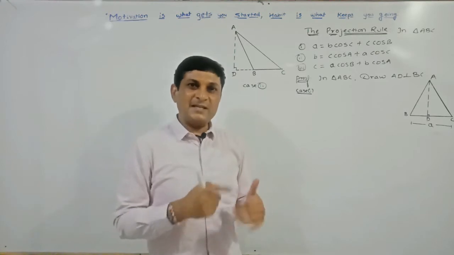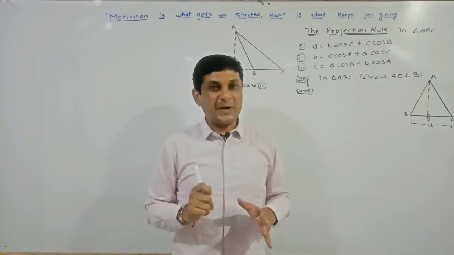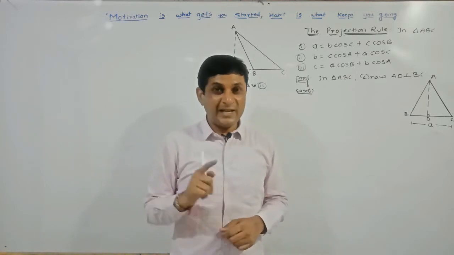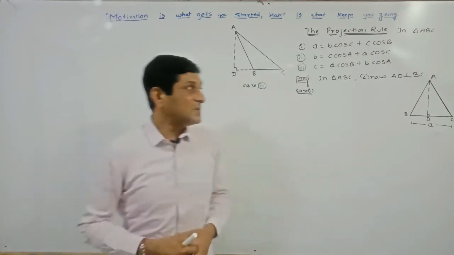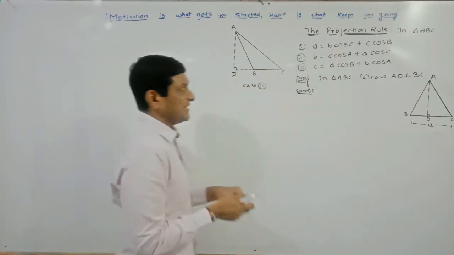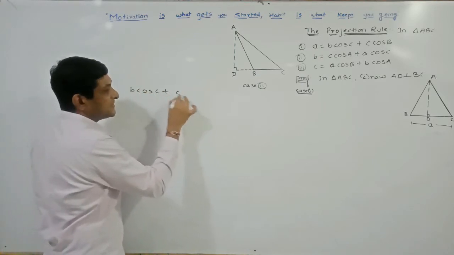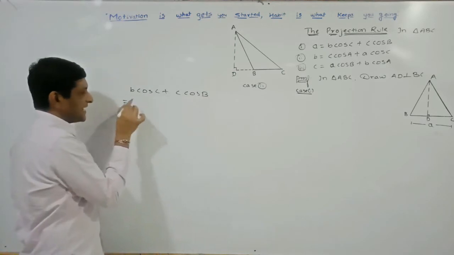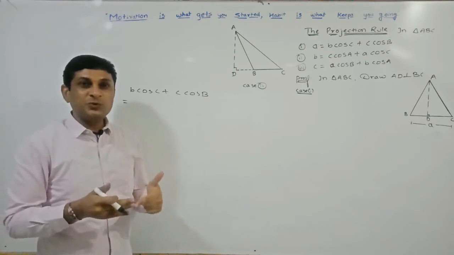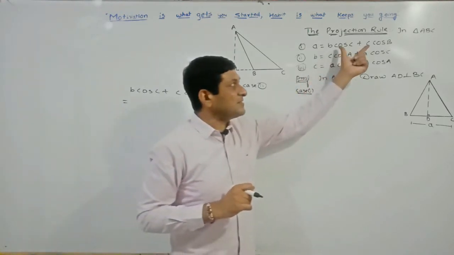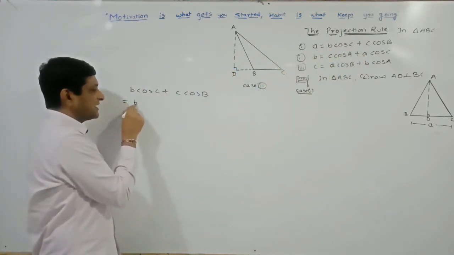First we will discuss the easy method, and later we will discuss the method given in the textbook. But while giving the proof in an examination, preference should definitely be given to the textbook method. Now if I consider the right hand side, which is b cos C plus c cos B, we can observe that two cos terms are there, so we can use the cosine rule. We have to show that its value is equal to the left hand side, that is a. So let us check whether we will get a or not.